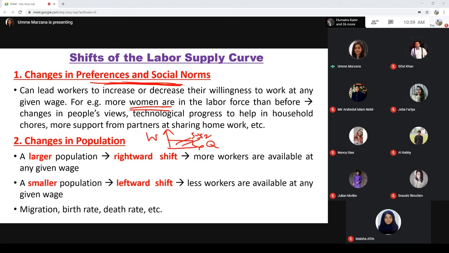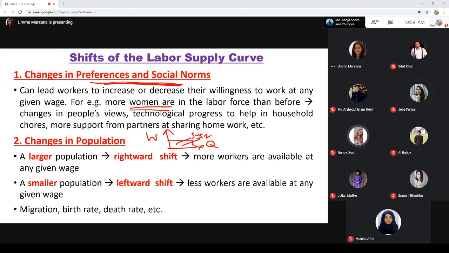So nowadays in the modeling industry or the acting industry, you won't only see really tall skinny people. There are many types of people, people who look very different than what we are used to seeing on the movies, on TV. Because there's a lot of inclusivity, lots of diversity, people of different races, different religions, different heights and different shapes and sizes are now working. Reason is society's view of what beauty is has changed actually. So that means there's more supply in those markets. Ethi ki bujha jacche?